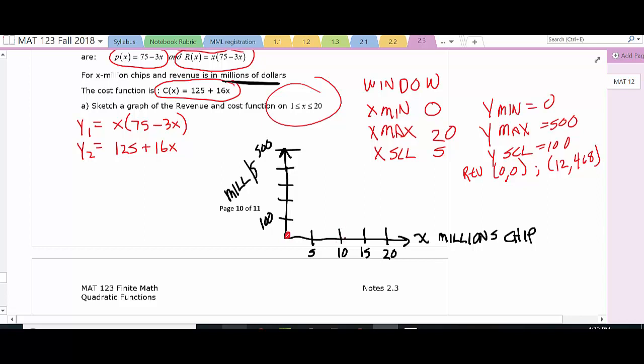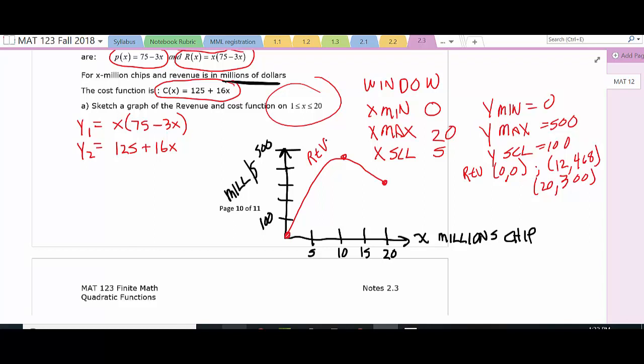So I'm going to go over 12, up kind of like that. Then I'm going to go to 20 on my table and see what that is. So that's about 300. Okay, so that would be my 3 good points. So we would have that, and then you want to just label that as the revenue like that. You guys understand what I'm doing? I'm sorry I can't show this to you, but the table is where I'm getting that information. Is everybody with me there? Okay, and I'm just looking at column 1, X, and column 2, which is the revenue.